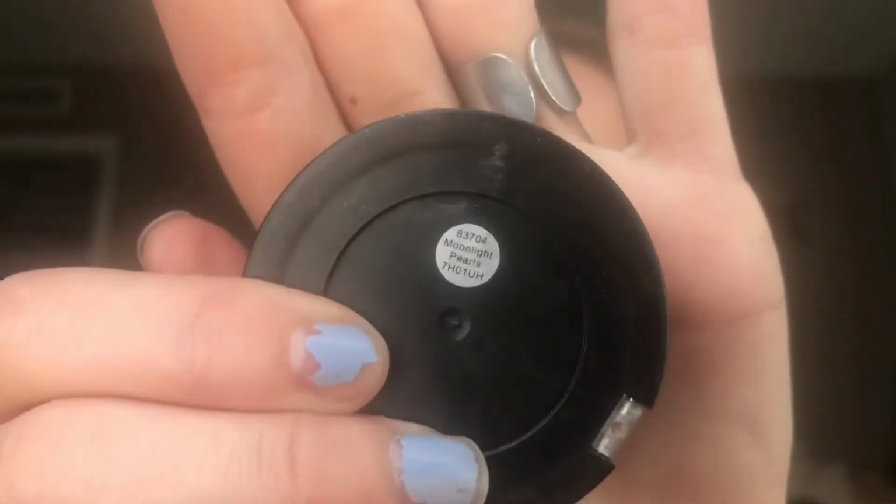Using my e.l.f. highlighter, this is in Moonlit Pearls. I am going to highlight my cheekbones, nose, cupid's bow, chin, and brow bones like always. I love this highlighter because you can really build it up to be more glam.